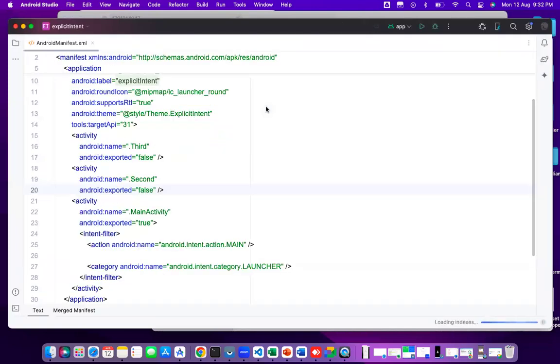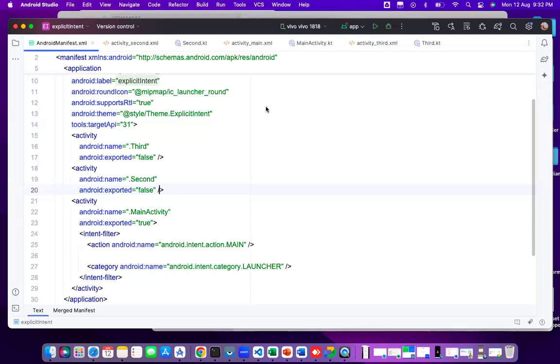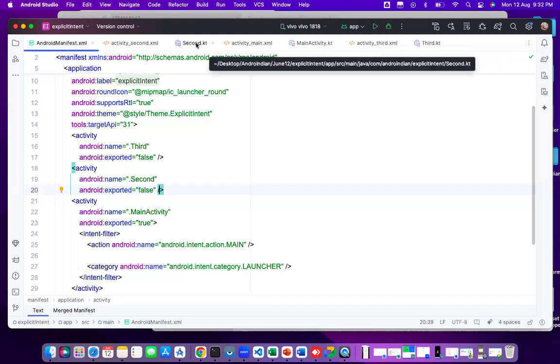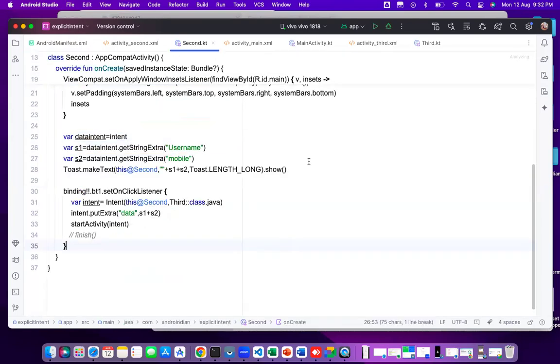This is one example I had just discussed in the 8 to 9 p.m. class. Normally every application will contain more than one page, right? So what is my intention here? I want to move from the first page to the second page. For that, I will use the concept called intent.